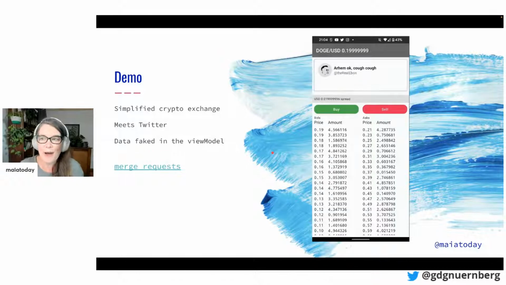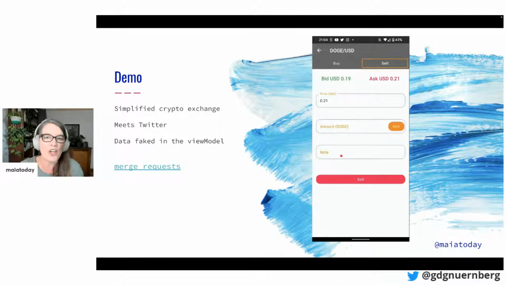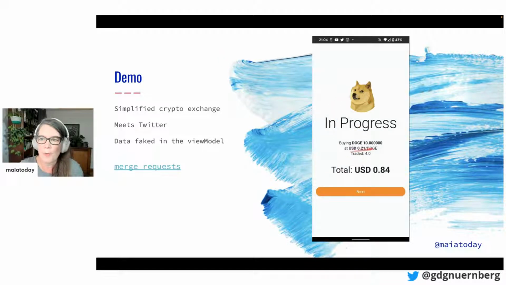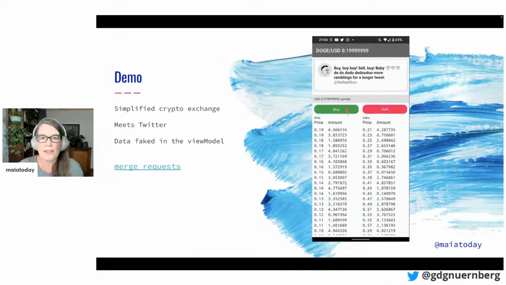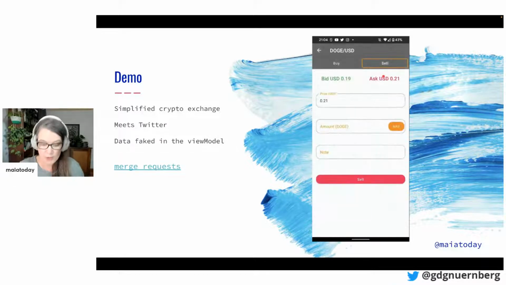Okay, so as a practical background for this animation talk, I built a little demo app so that we can see practically how the animation works. I just built a simplified crypto exchange. It has a screen on which you can buy and sell things. It's got a progress indicator for when it pretends to sell or buy Doge, all of it's fake. And then there's also an order book screen with the prices. And then there's a little extra, which is like a Twitter card, which has a tweet and then a progress indicator for when it's supposed to go on the internet and fetch a new tweet. So that's the app I'm going to use as my examples.